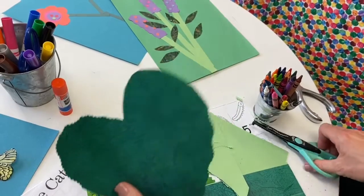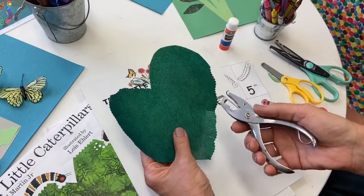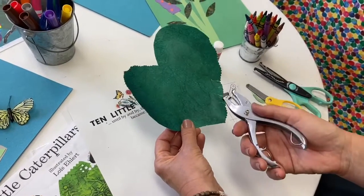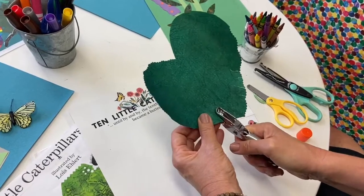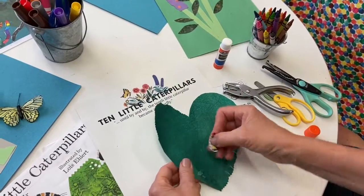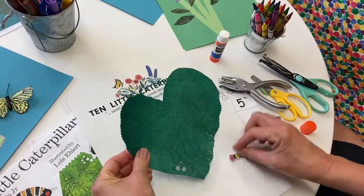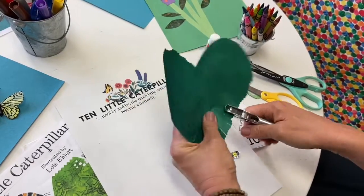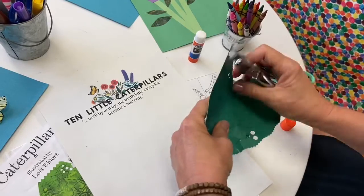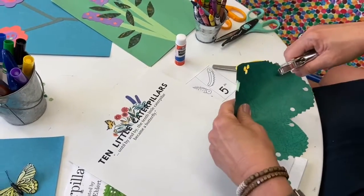I think this looks like they were using this idea because the caterpillars are eating and munching. You're going to use a hole puncher, and if you don't have one, you can tear the leaf — that's good for your hand muscles, just like hole punching. If you're making a little hole on the side of the heart where this little caterpillar wants to be munching, wait to put your glue on so you can hold the heart and make more hole punches.